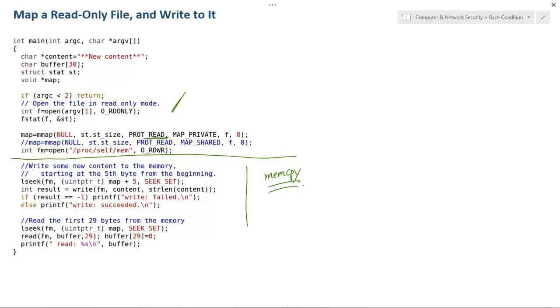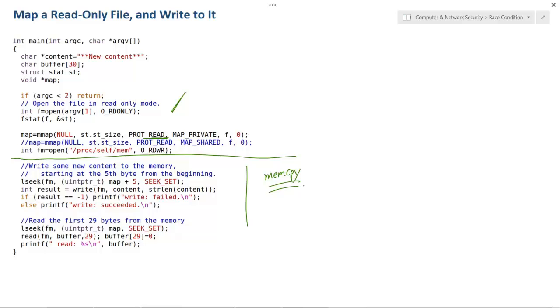But Linux allows you to write to a read-only area if you tell the system, I'm only using this as my private copy, I'm not actually writing this to the file. If that's your intention, you can actually do that. You can write to a read-only area, but whatever you do is only going to stay within your process. It's not going to affect the file, and it's not going to affect the other processes.